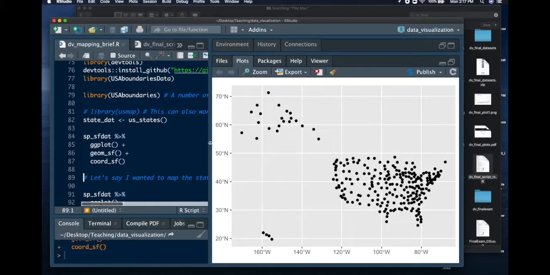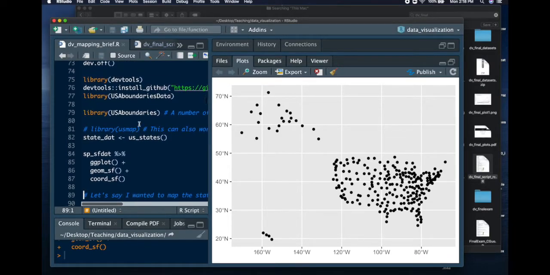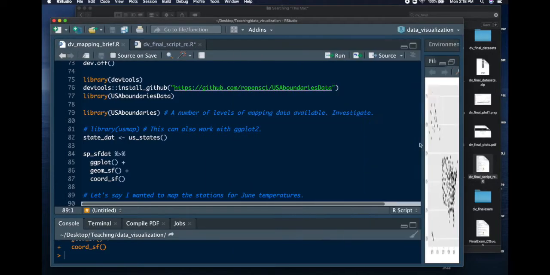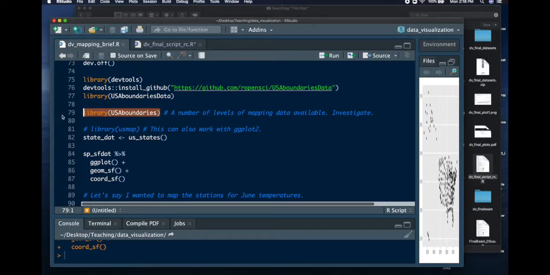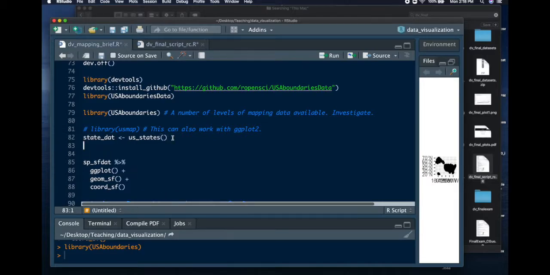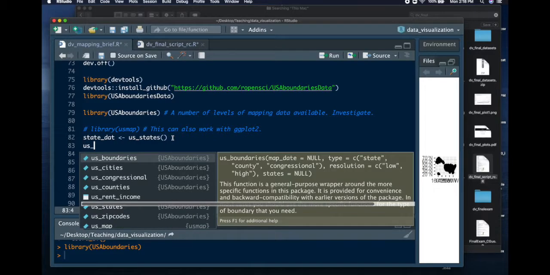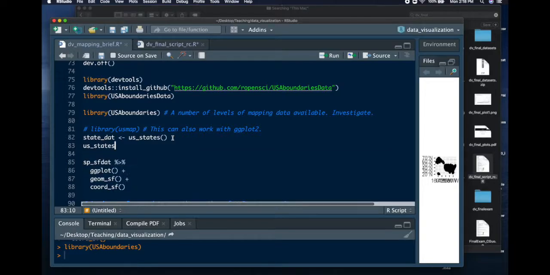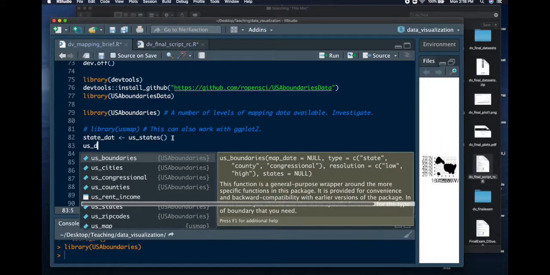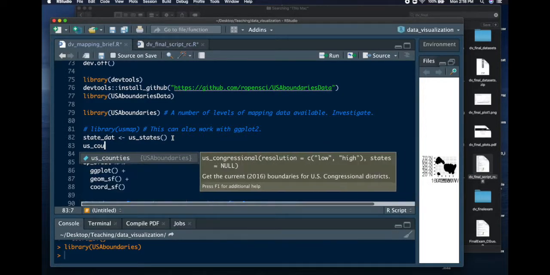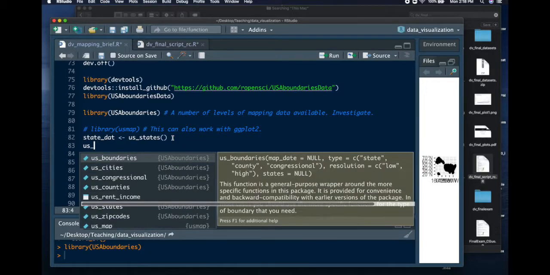So obviously, let's say I wanted to map the United States underneath. Let's do that. So I'm going to take it from the US boundaries data to start. When we use this particular library, you can use us_ and things like states, I believe cities, and others. I don't remember, maybe counties. Yeah, counties as well.